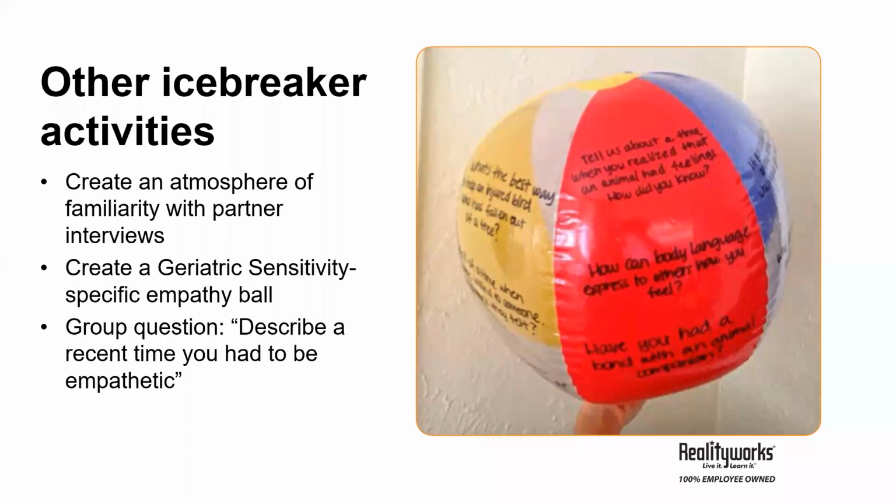Ask questions that relate to empathy and really encourage your students to be vulnerable when answering. Start those discussion activities. Another thing you can do is to ask your students to describe a time that they were empathetic. Now, this will be even more valuable if your students can pick a time specifically related to healthcare, but even if it's not, if it's from a moment they were at the grocery store, it'll still help your students start to see how even small actions can be so important.